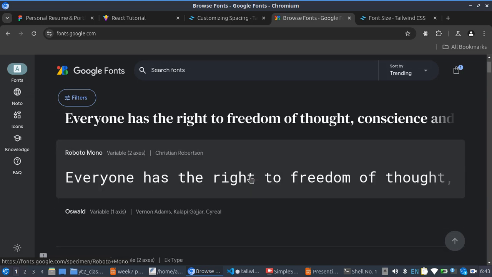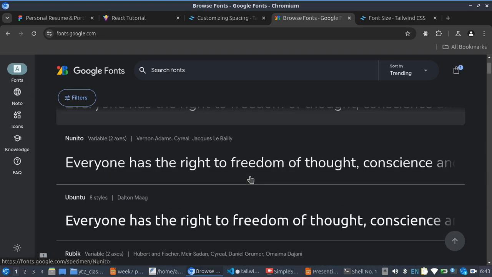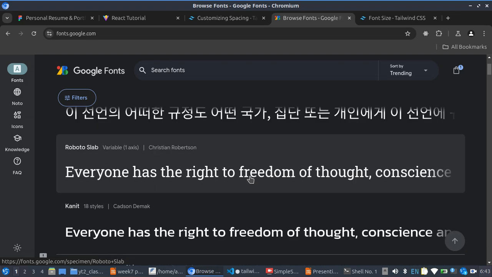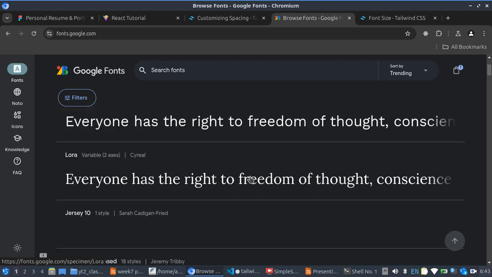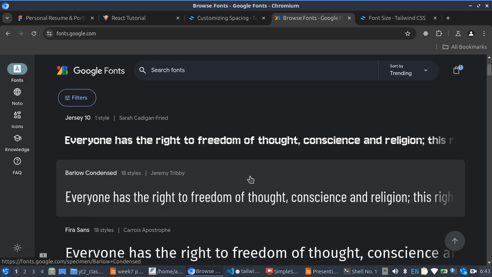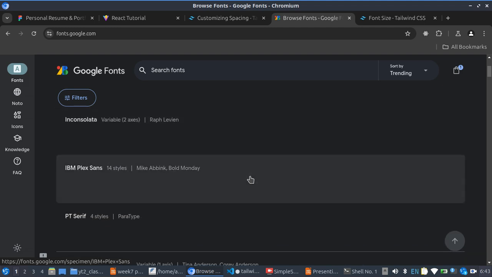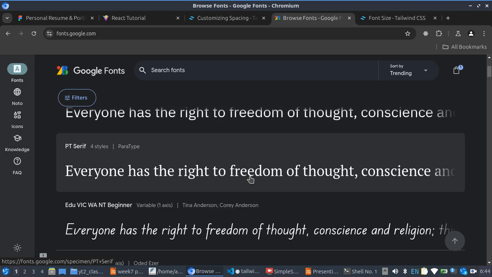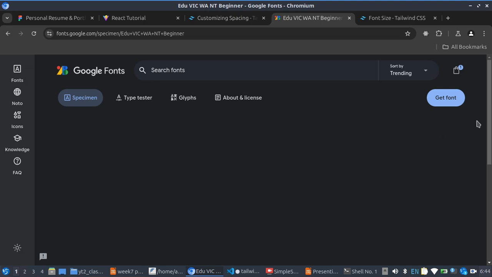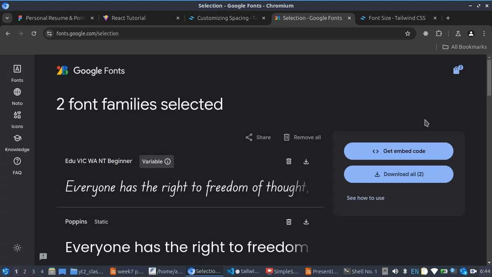So let's look for one that is more obvious, maybe a little bit stylish. Okay, let's use this one. So this one, once you see it, you know this is not a regular system font.